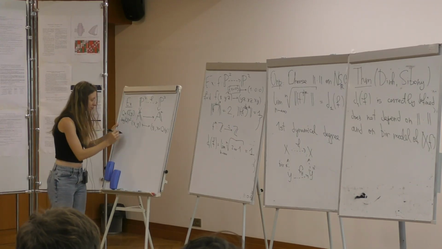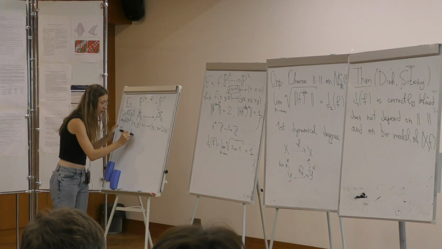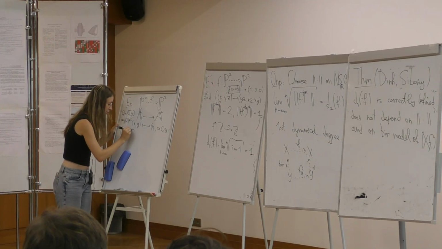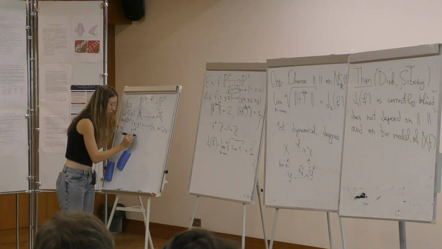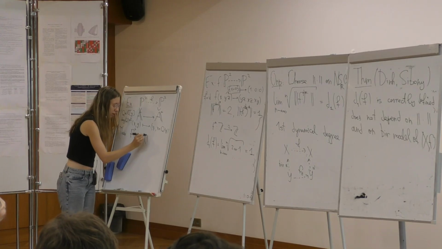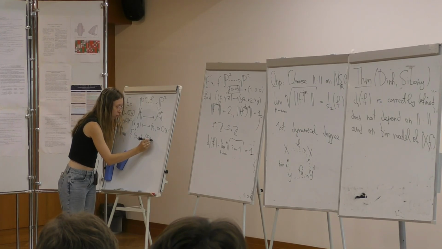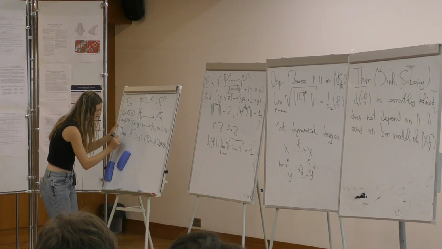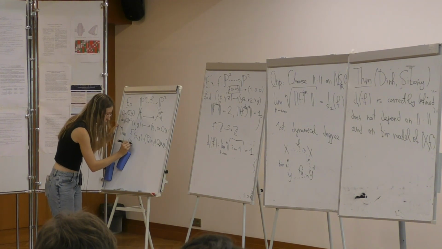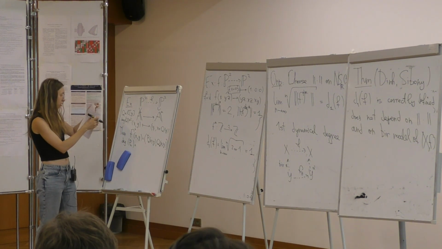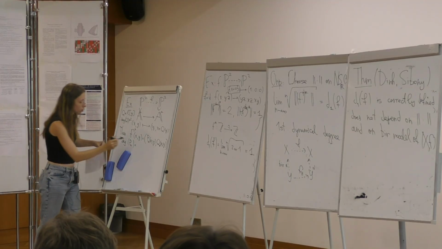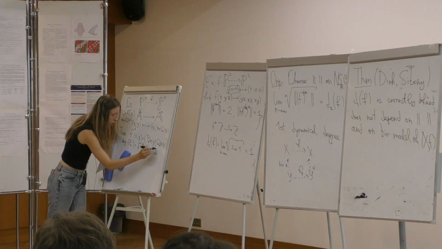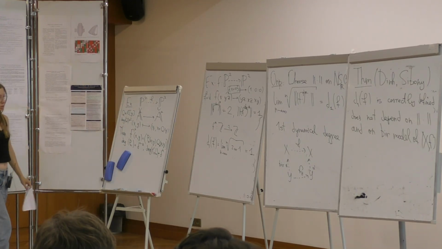I want to say that then the degree of f, probably f to the power n, of x, y is given by formulas p_n of x, y, q_n of x, y, where the degree of P_n equals d to the power n minus 1, and the degree of Q_n equals d to the power n. Why is it so? Just by induction.